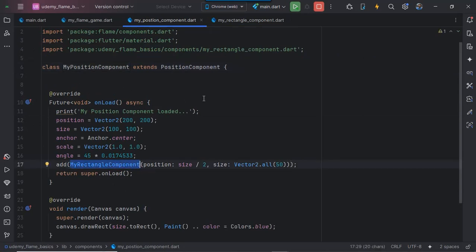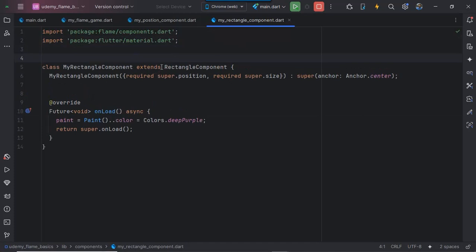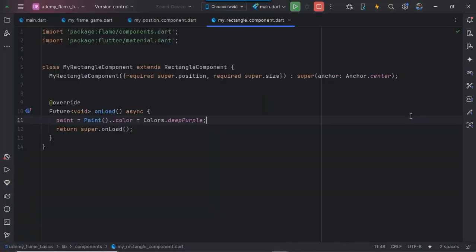Okay, so another thing I want to do right now is draw something on this my rectangle component. We are using a rectangle component and we know that we don't have to render anything by ourselves, but if we want something drawn on the rectangle, then we can always override the render method. For example, I want a white circle at the top of the rectangle to identify the top of the box. Whenever we see that dot, we will understand that this is the top of the box.